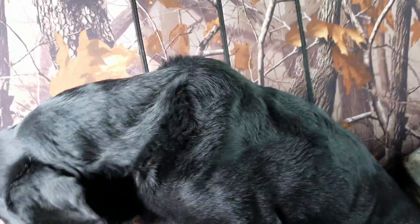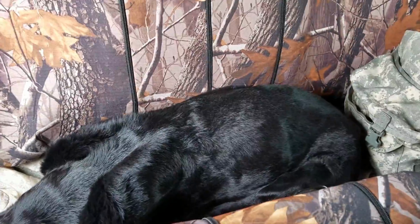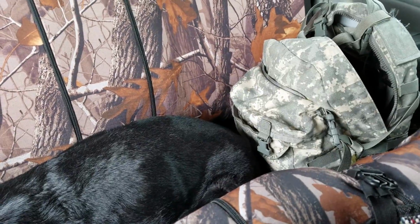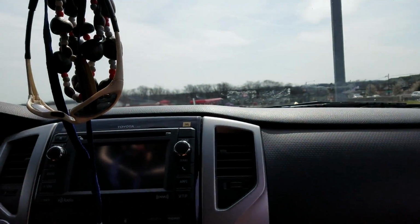All right, just stopping for a second to get gas, and then we're going to be heading right back on the road. Had to let him out again because I don't know if you can see, but we pulled the seat out, because he's been having, let's say, an accident earlier in the truck here, but he's doing all right, and we're gonna be heading to the museum, so see you guys then.